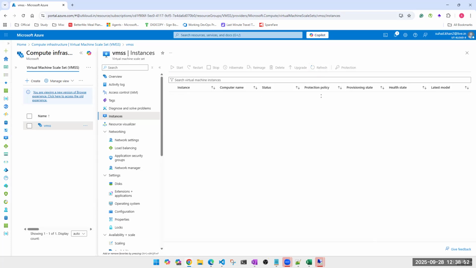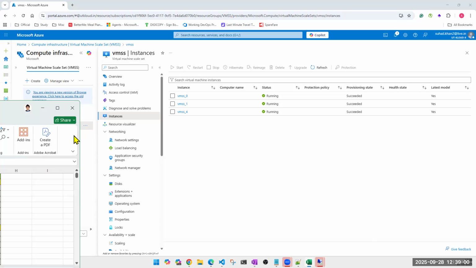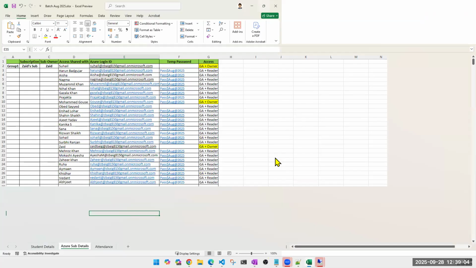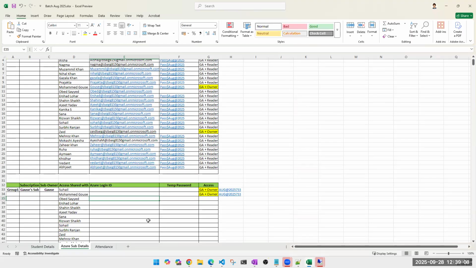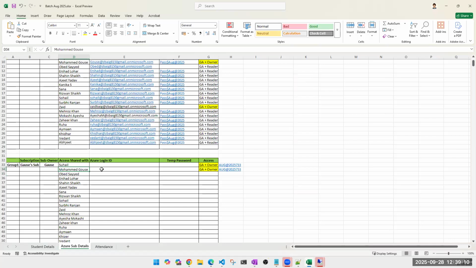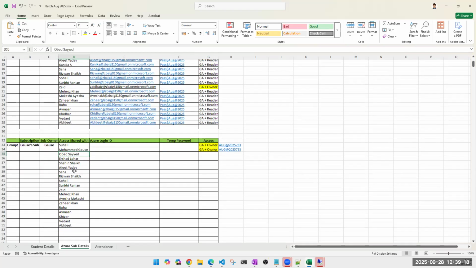Okay. Right, so I was saying, let's quickly discuss one more thing. Meanwhile, I think Gauss, you volunteered for the next subscription, right? So whenever you take your subscription, do not make a practice of using your root account. Create one account for yourself and try to use that account. Give yourself global admin and owner. Create one account for me. Give global admin and owner. And either I'll create the rest of them.